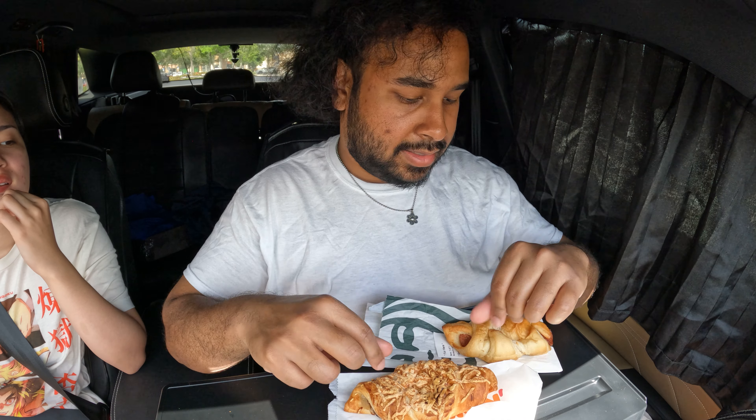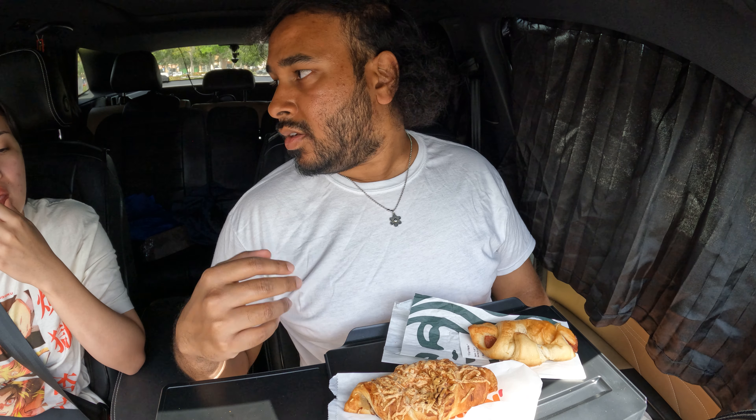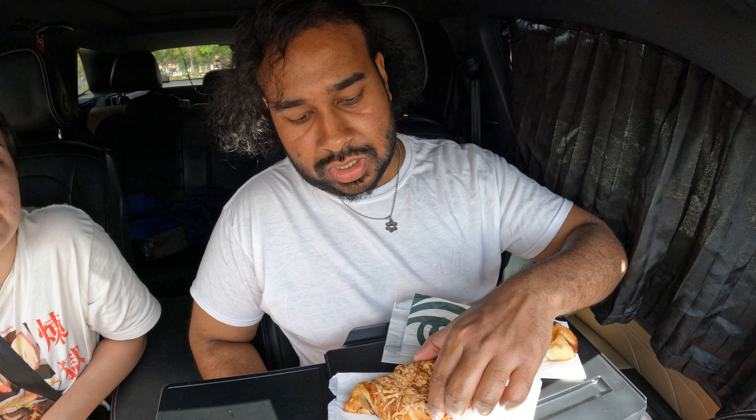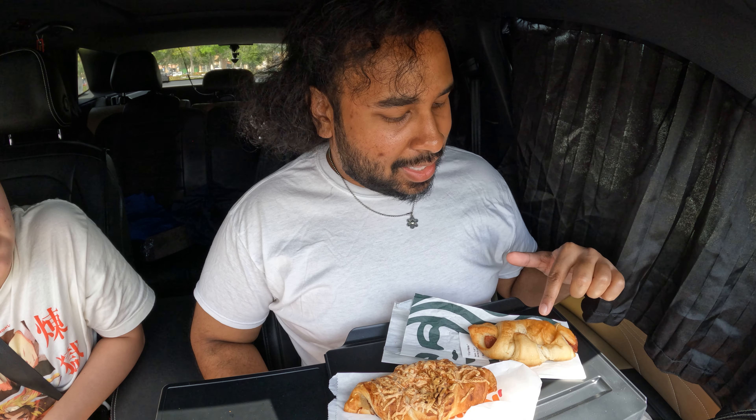I have no problem with that. It's like going to a sub sandwich shop — Publix, Subway, Jersey Mike's — and they ask what kind of bread you want: rosemary kissed, parmesan crusted, herbs and cheese. Well this one comes with that kind of herbs and cheesiness to it. It comes with a little crunch, so we're gonna try it out.